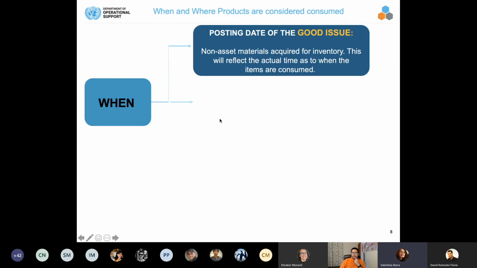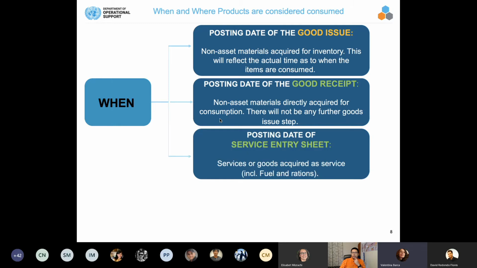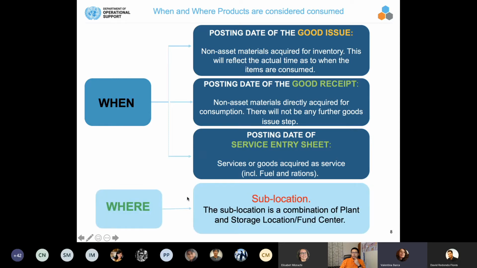In the case of the goods receipt, it is obviously the date on it, and the same applies for the service entry sheet as proof that we received a service. As for where something is consumed, it will be the sublocation. This is a concept that David explained at the beginning of the day. So I hope everything is clear on that information, or any other information you can see on the slide. If you have any question on this, please.